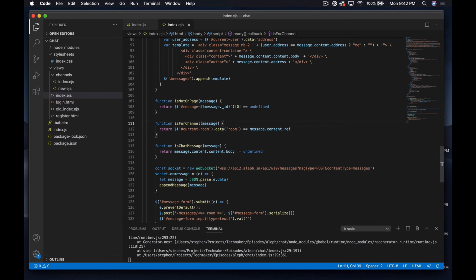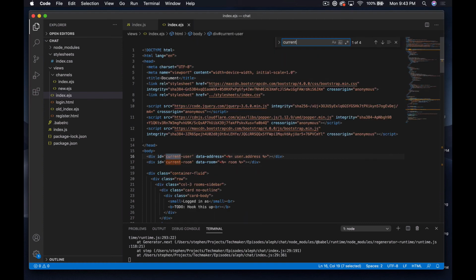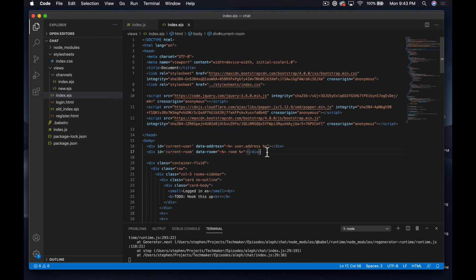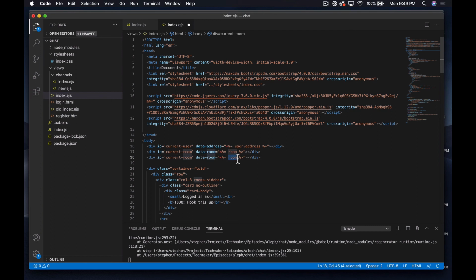So we're going to be picking up WebSocket messages, and we don't have the full channel details available here. You know what? Never mind. There's a much easier way to do this. So let's find this current room thing. Yeah, we've already got this set up this way. The reason this is throwing me off is because it's JavaScript on both sides. Normally in Ruby, this is how I would do it, because you cannot mix Ruby and JavaScript like I was just doing there.